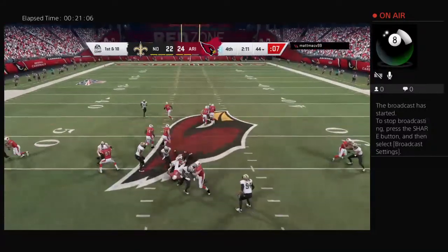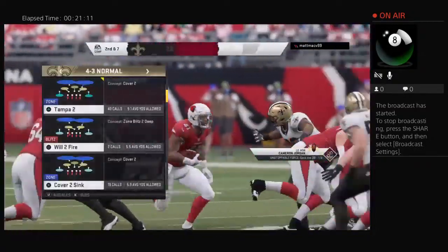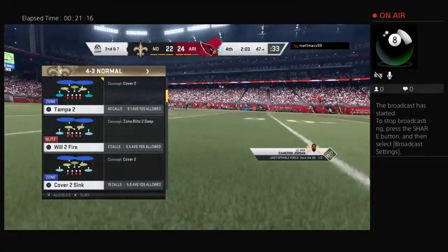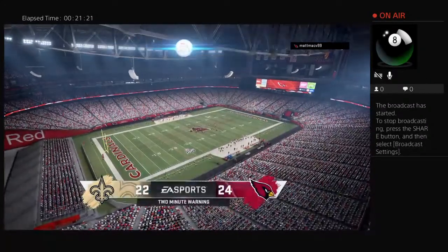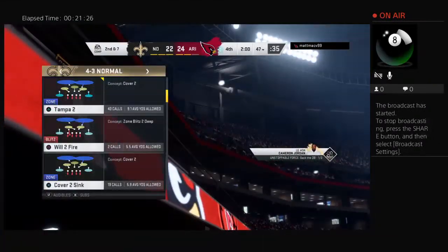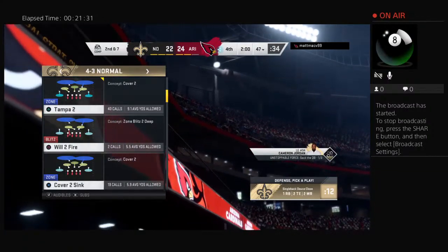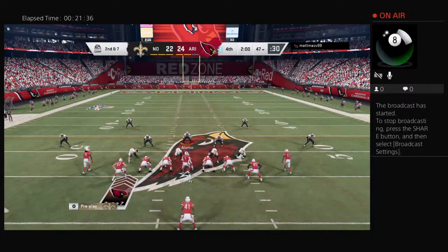Running, it's Drake. And a minimal gain here as he's up to about the 47-yard line. A.J. Klein on the tackle there. It's a pickup of 3. Brings up 2nd and 7 at the 40. 2 minutes remain, and that's our score differential as well. 2 points here in the 4th quarter. So the Cardinals, they've got the football here as we get you reset. They've got a 2nd down now as they search for a way to get this one to the finish line.